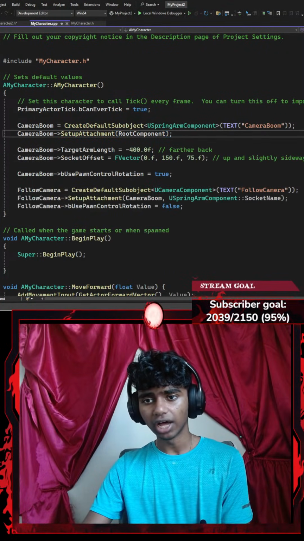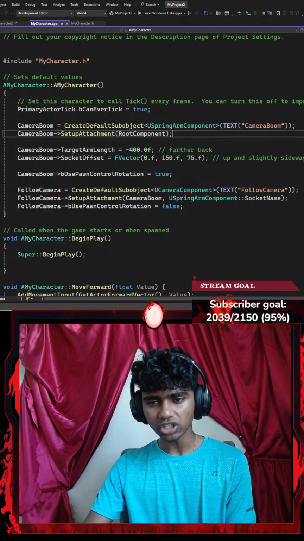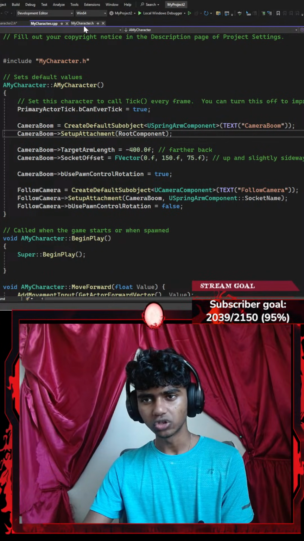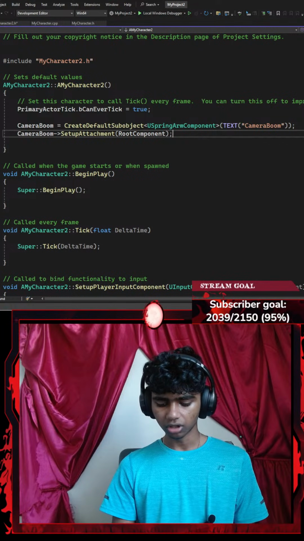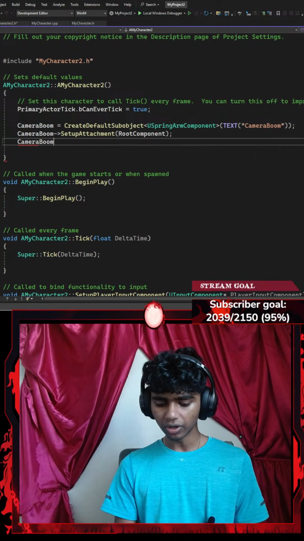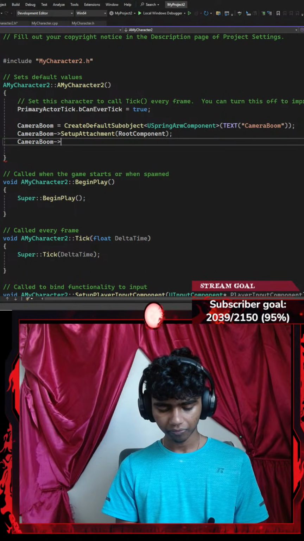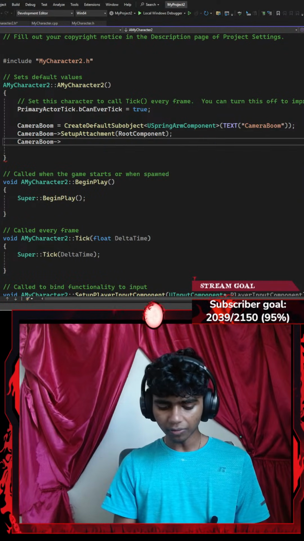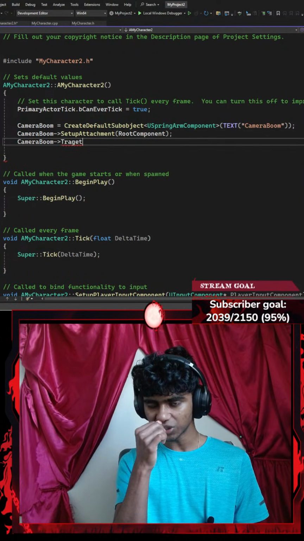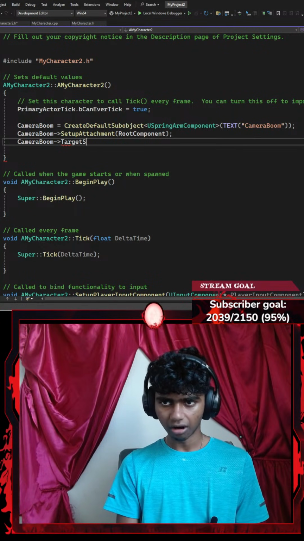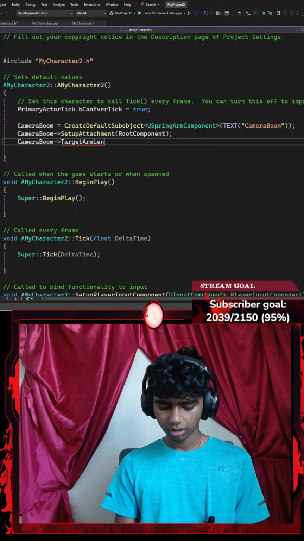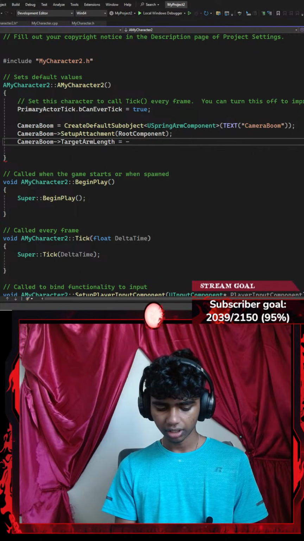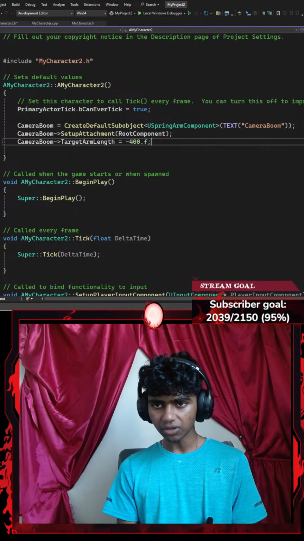Once I'm done with that, I've got to add the camera boom target arm length. So I've got to point my camera boom pointer towards my target arm length, which is going to be equal to -400. Was it set arm length? Guys, these function names are so hard. Target arm length, so it's target arm length. I think it's not hard, it's just because I didn't have enough practice with them. Let's go with target arm length, which is going to be equal to -400.0f, which is -400. There we go. Okay, ending with a semicolon.